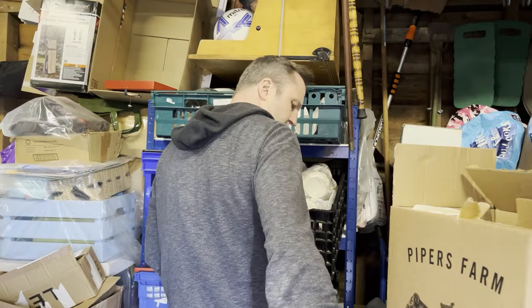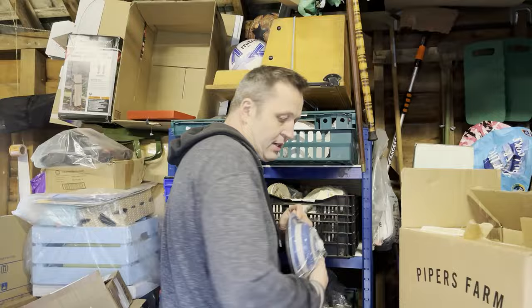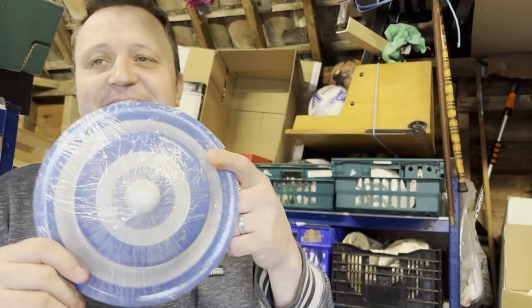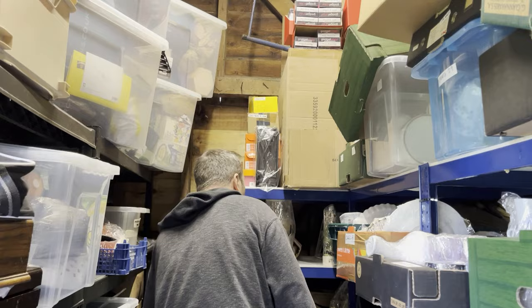Crate 8: it's the TG Green Cornish Ware cheese dish. This cost 44p and sold for 23.99 within three weeks — that was an auction pickup. It's got a crack in it but it was declared. Crates without a number must be in a box — it's those three Toby jugs. Excuse any external noises, there's building work going on outside.